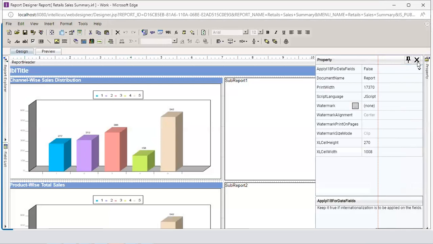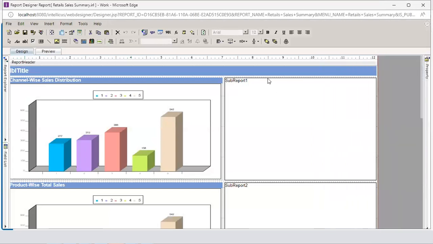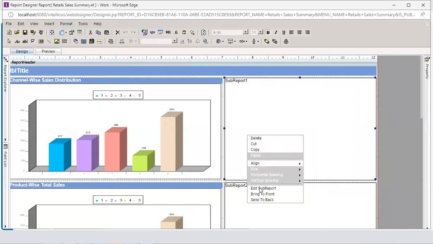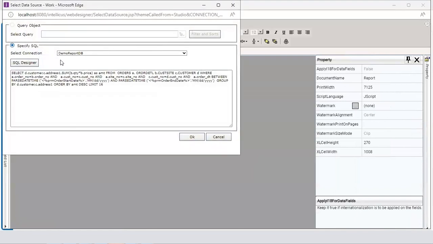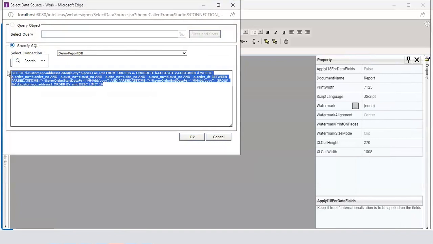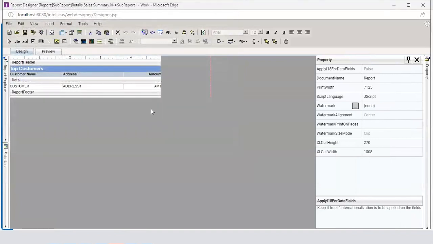See, this is my report header where I have placed the main title. Two charts are there. This is again a label. There are two sub-reports. A sub-report is nothing but another report like we have designed. It has a separate source. I can write the query, right? A separate query for this particular report.